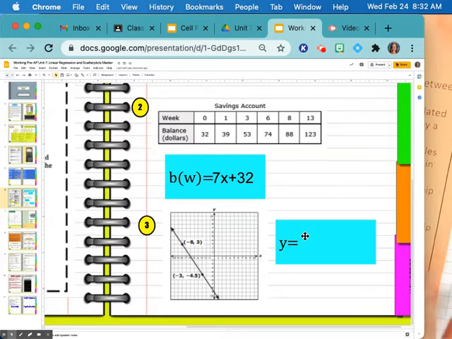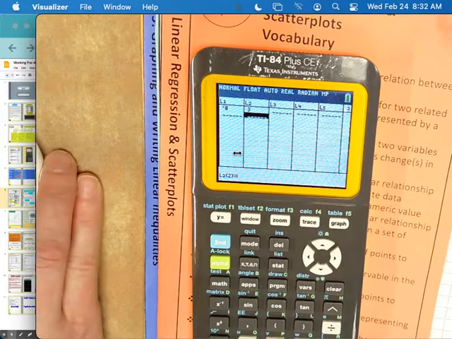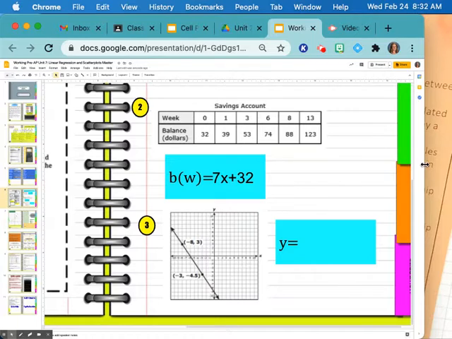So we go to Stat. Oh, my calculator's stalling. Edit. Clear L1. Clear L2. So it would be -8 and then matched with 3. Oh, you can't see my calculator. Oh, I need to scoot this over, I guess.